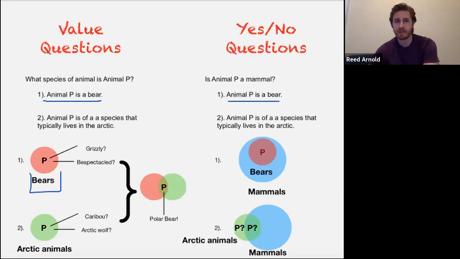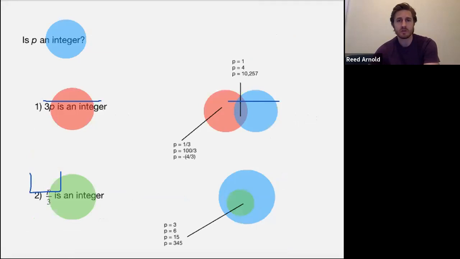And that's the same thing over here. I don't want to think about circles where p over 3 is not an integer. I don't care about those circles. That's like wondering if it's a wolf when I'm told it's a bear. Like, no, it's a bear. Who cares about the things that aren't bears? Yeah, they're out here. Whatever. I'm a bear.